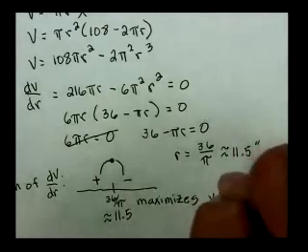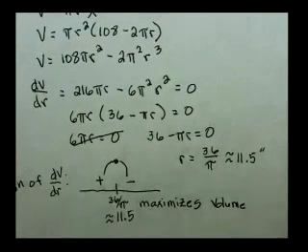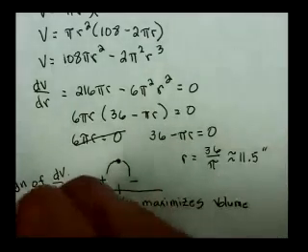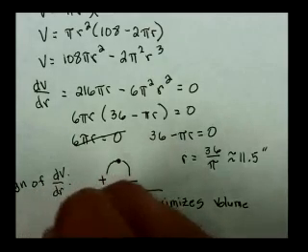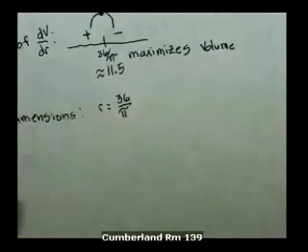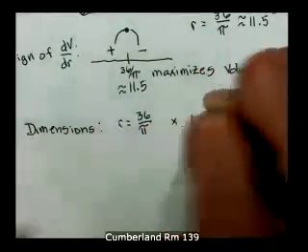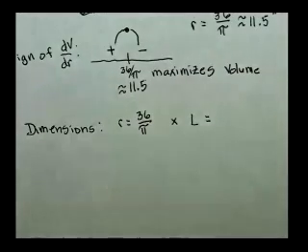That maximizes volume. And then let's see what we were asked. That may not be the only thing that we were asked. Find the dimensions of the package of maximum volume. Well, 36 over pi is the radius. How would you write that dimension? Like, what by what? I would write R equals this and L equals that.